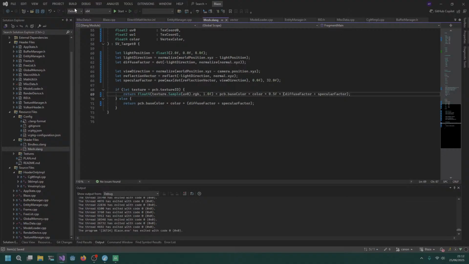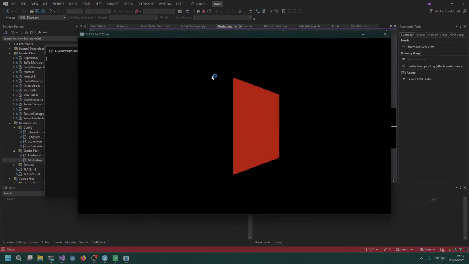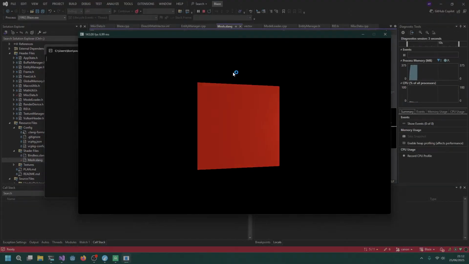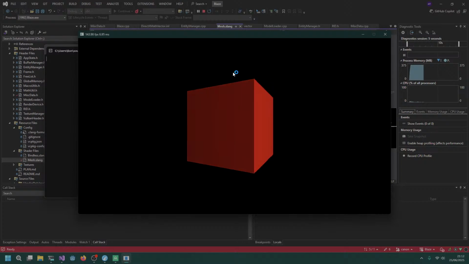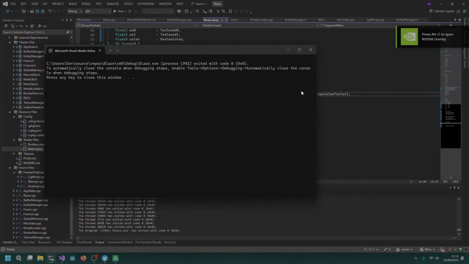With that, I can do a build and start. And now you can see like there's the light and there's the specular shine just going past it.